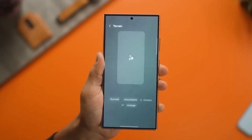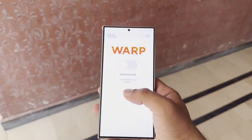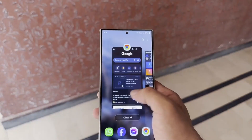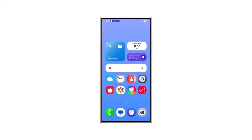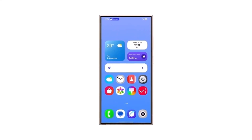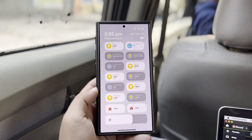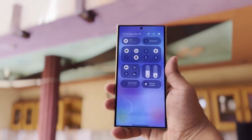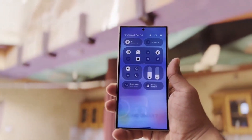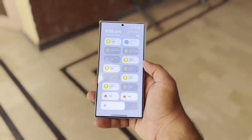As we've seen with Samsung in the past, they usually stick to a structured release cycle. With testing now expanding to more countries, we expect the One UI 7.0 beta to be available very soon. And once the beta phase wraps up, it won't be long before the official release hits all eligible devices. For those who are already running One UI 6.11, you'll be able to enjoy some of the cool new features like Galaxy AI in the meantime. But if you're excited about One UI 7.0, the wait might soon be over.